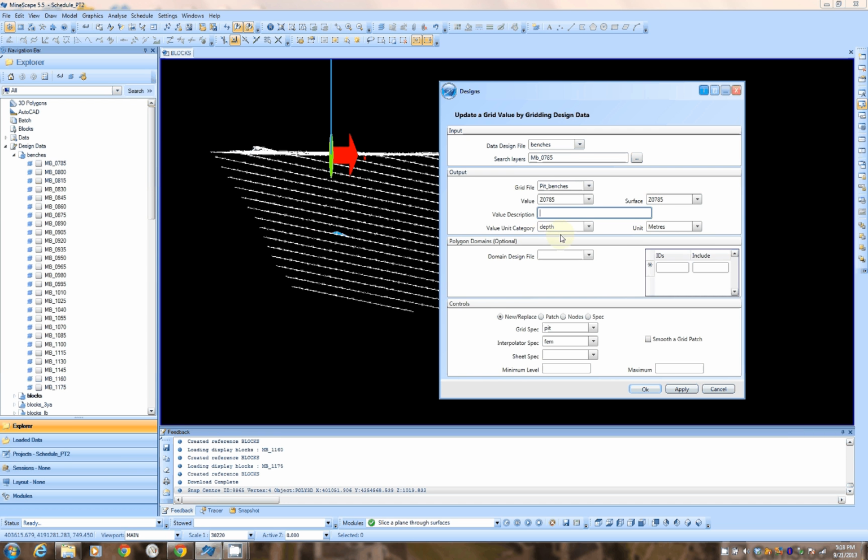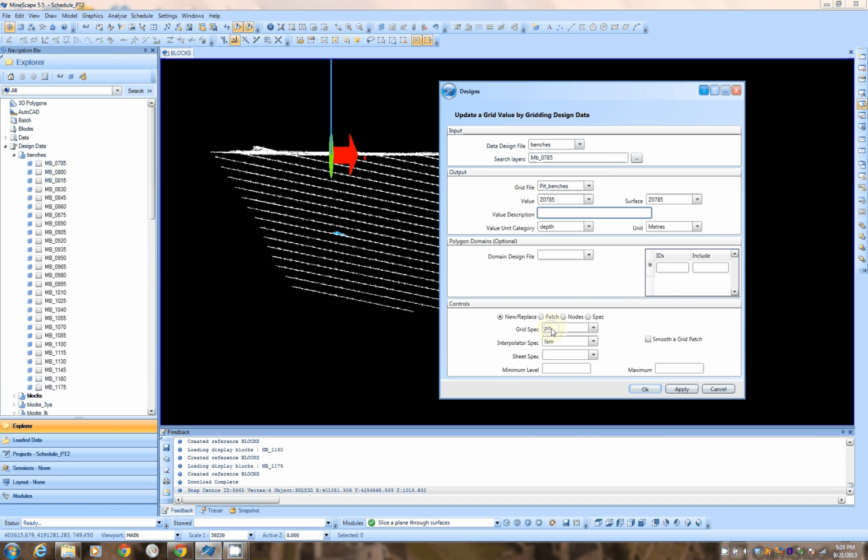I'm not using the main polygons. In controls, I'm creating a new object using the interpolator FEM. I have found out that's the most suitable interpolator for my purpose, and I'm using the grid spec pit.